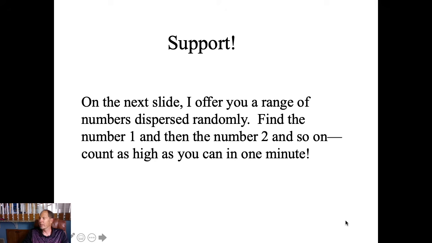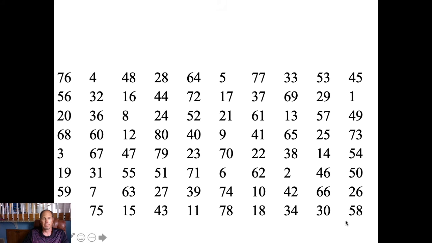Pre-read a little bit. I know you don't believe me yet, so here's what we're going to do. I'm going to give you a series of numbers from 1 to 100. I want you to find number 1. I want you to find number 2. Etc. Get as high as you can. I'm only going to give you 10 seconds. Find number 1, find number 2. Let's see how high you can get in 10 seconds. Ready? Go.